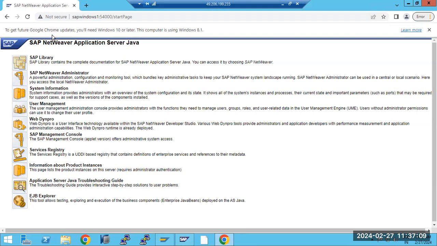Now the Java system is opened here, right? So this is the way we fixed the Java startup issues.